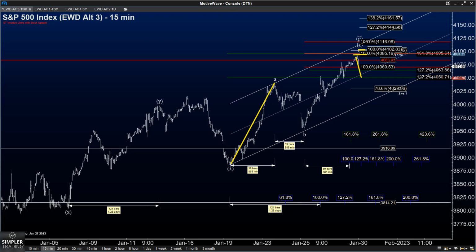It also does roughly coincide with a cluster of timing levels that came in intraday today. Sort of the next timing cluster, these are very short-term timing patterns, comes in late Monday, early Tuesday if we need to push higher. And there are some warnings based on some of the patterns up from Wednesday's low that maybe this move might not be done, independent of what we're seeing in proportion and some of the fib levels. So we definitely want to see commitment to the downside in order to conclude that things have turned.